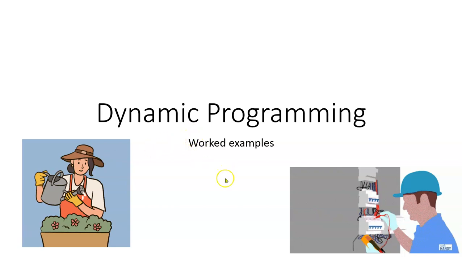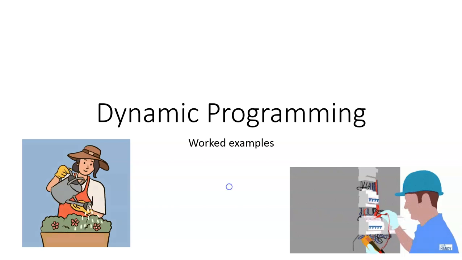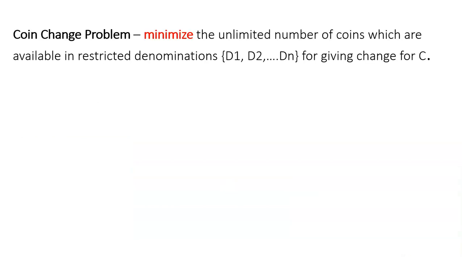Hi there. So this little short video clip's going to show a worked example for a dynamic programming problem that you are familiar with, the coin change problem, the minimum coin change problem, but it's going to be applied into a different context as an example. So we know the coin change problem states the following.